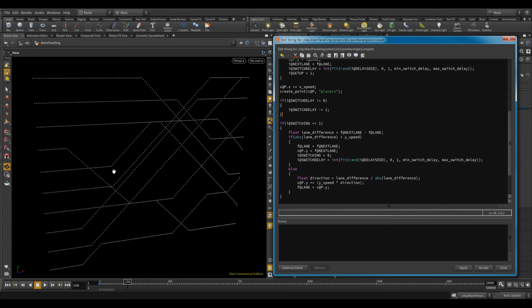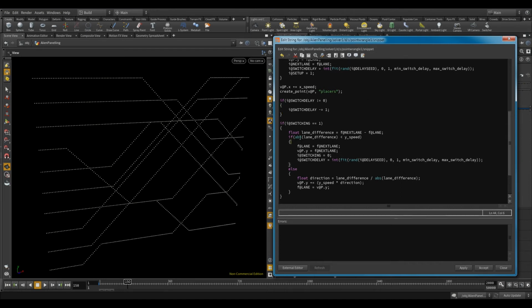Now I don't really care whether it's positive or negative, I just want the distance between here and the next lane. So if I use absolute, it will change any value on the timeline to just the absolute value. So for example, 6 becomes 6, minus 6 becomes 6. So then I can use that as a measurement.